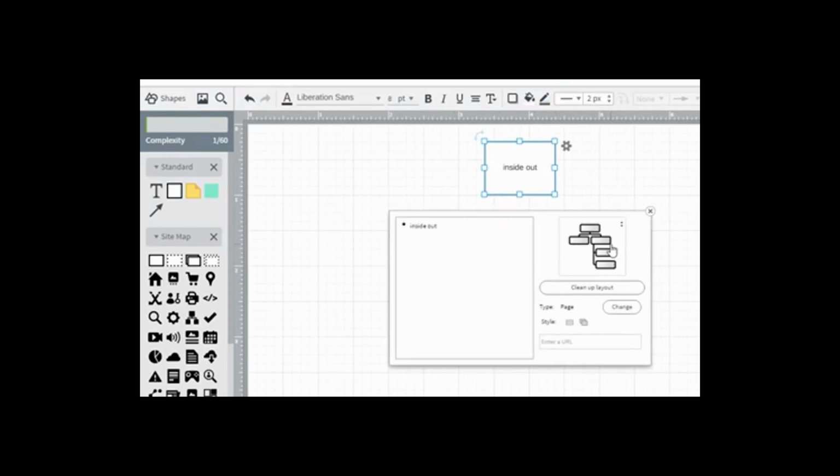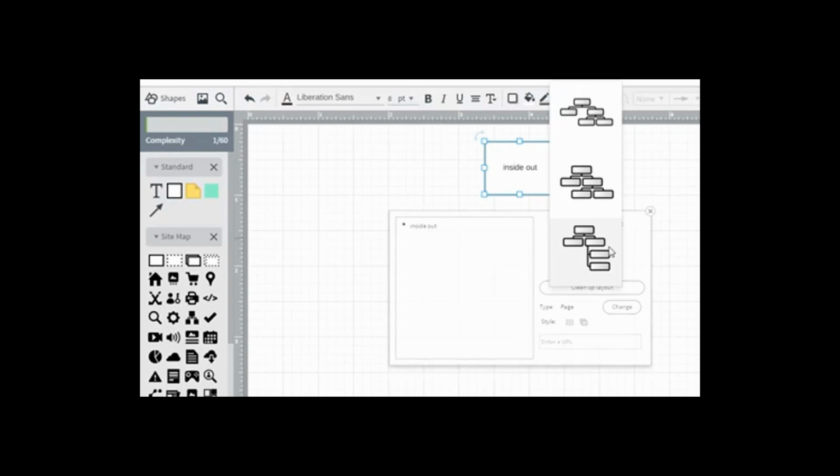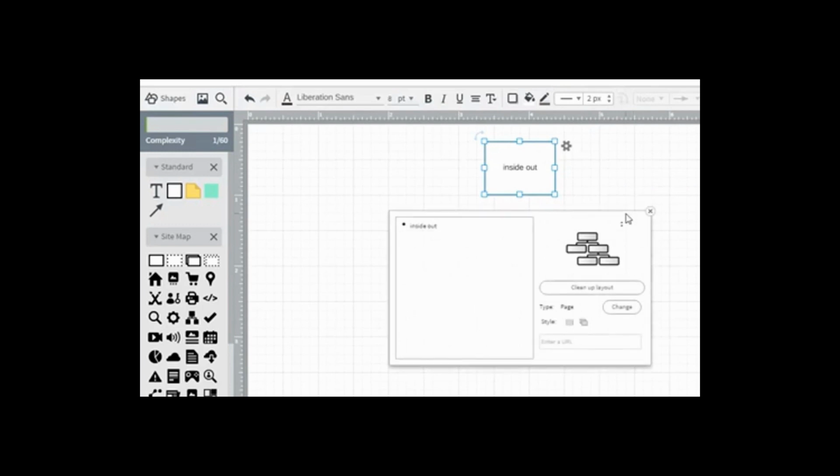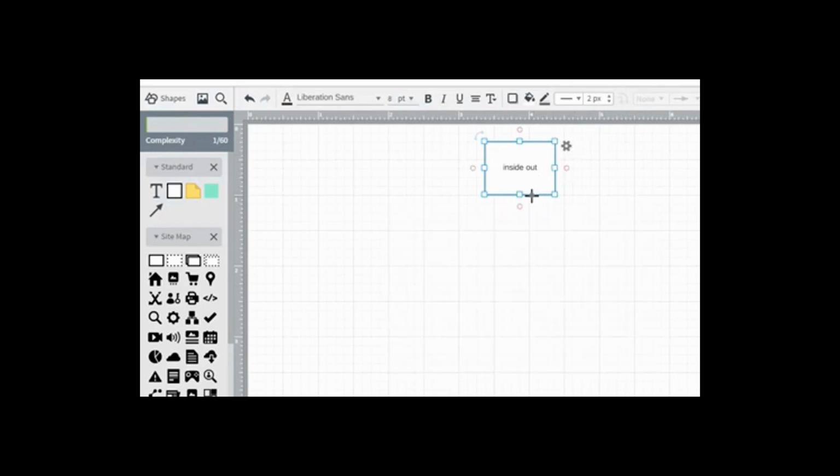We can even put our URL in there as we build it. We can tell it what kind of design we want to achieve as we build the site, and we'll go ahead and close that out.